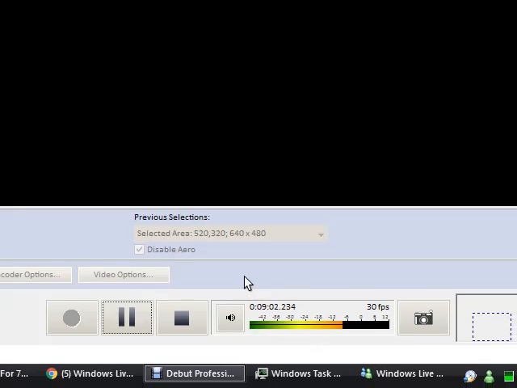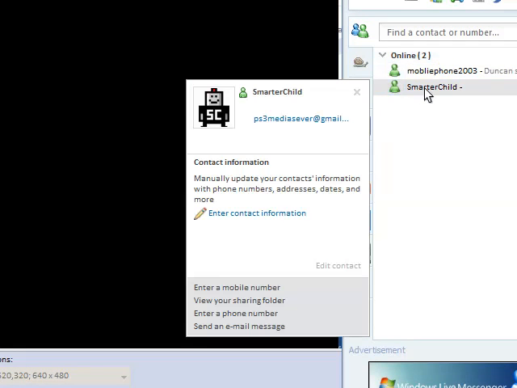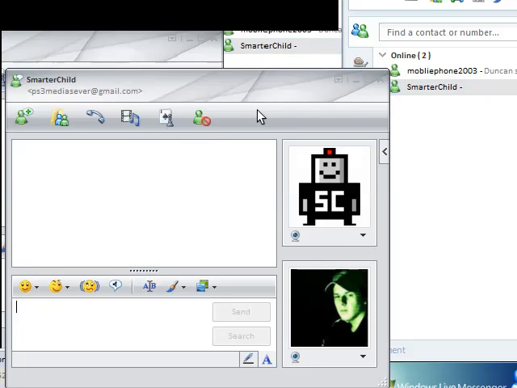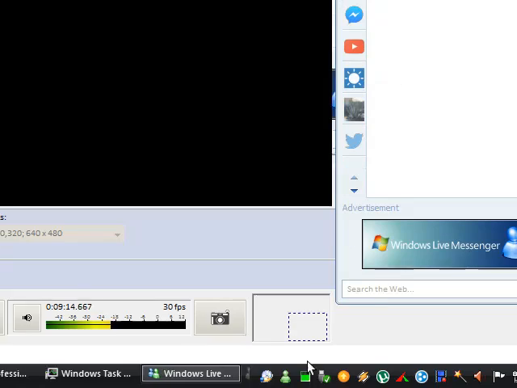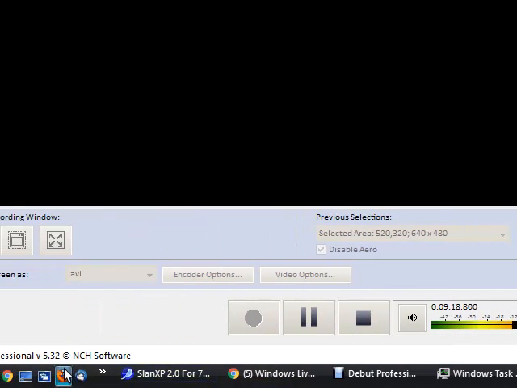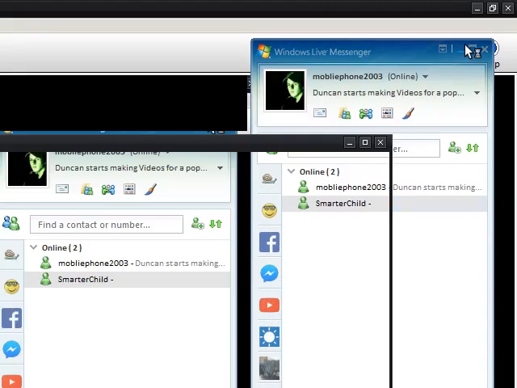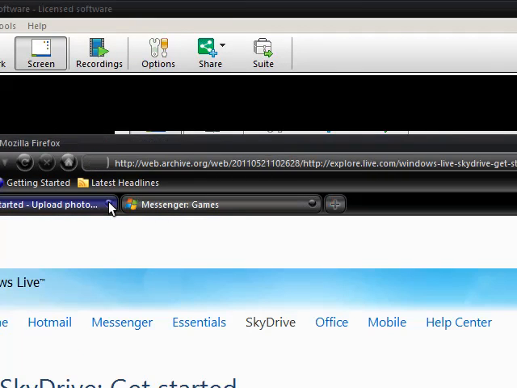Before I finish the video, just a warning on the Windows Live installer, because when you go to install the official one, Windows Live Messenger, what the Microsoft company seem to like to do is get you to install some extra stuff when you don't want it.